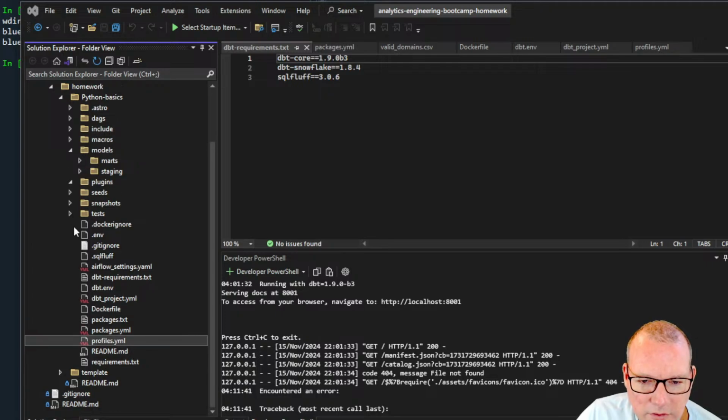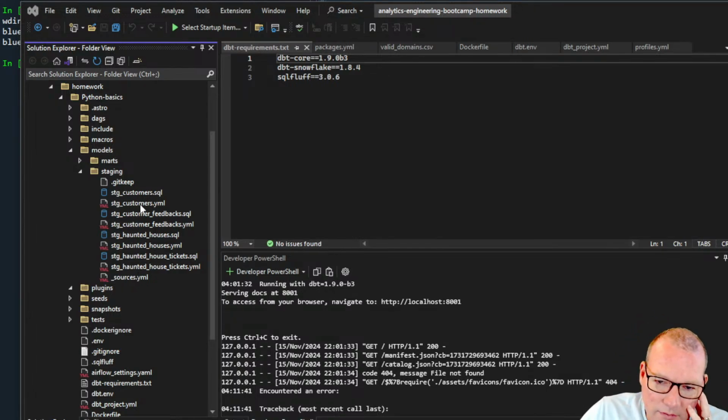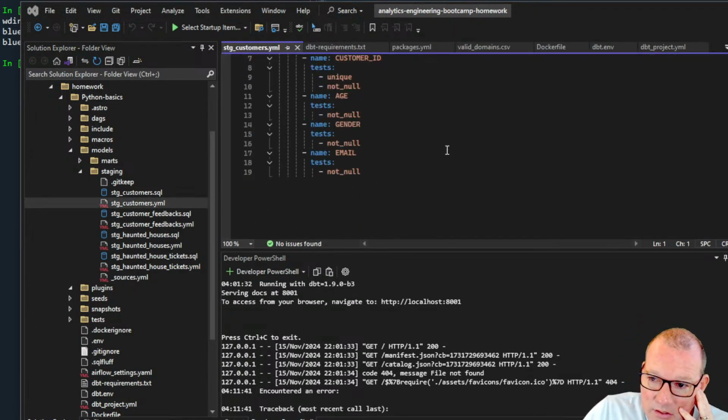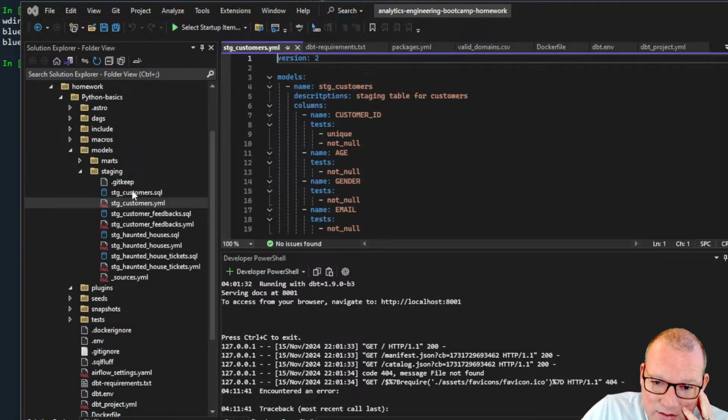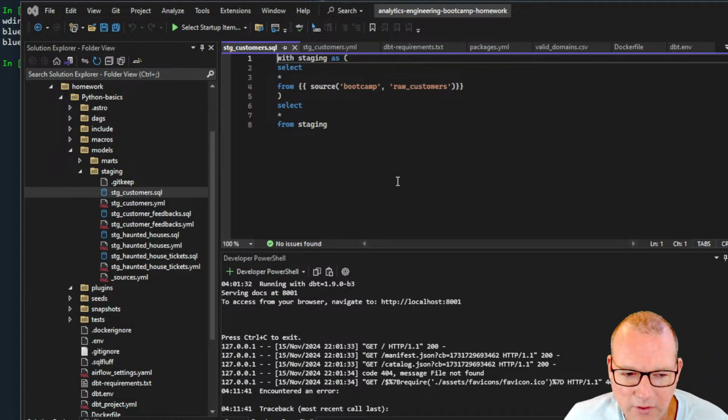No. We're building the staging. So I mean, building these YAML files, and then building these tests and writing these SQL queries to then be ingested into Snowflake, and creating all of these tables for ingestion.